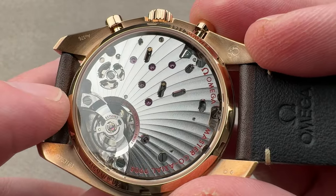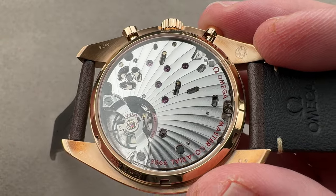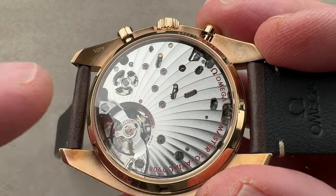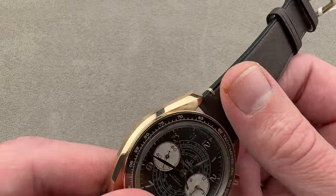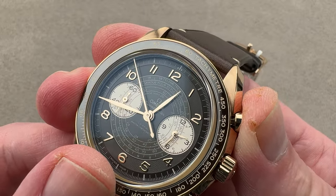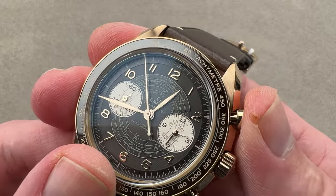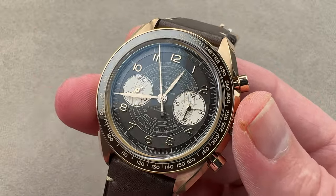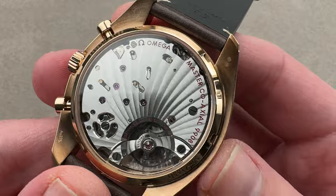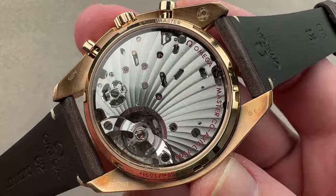We've got twin barrels and a 60-hour power reserve. It's anti-magnetic, basically to the point of being amagnetic. It has a full balance bridge with a full free-sprung balance for shock tolerance. It also uses a vertical clutch, so its engagement is absolutely seamless with no jump or stagger. I really can't overemphasize how good this column wheel feels. Plus with the vertical clutch, there's no additional wear and tear, so you can leave the chrono running on a full-time basis. Jumping to the back, we have Omega's distinctive blackened screws and spiral arabesque Côte de Genève.